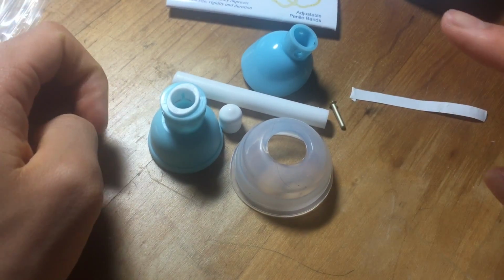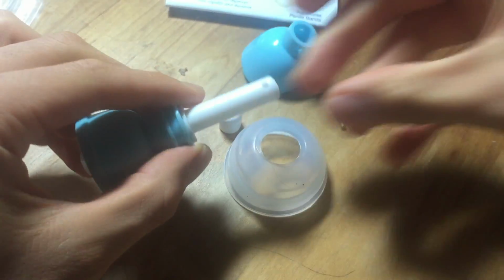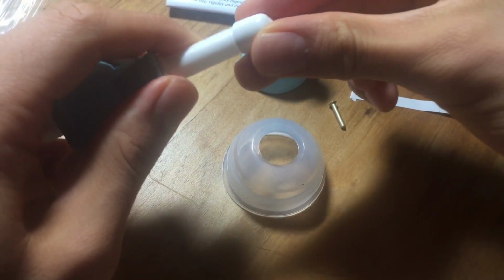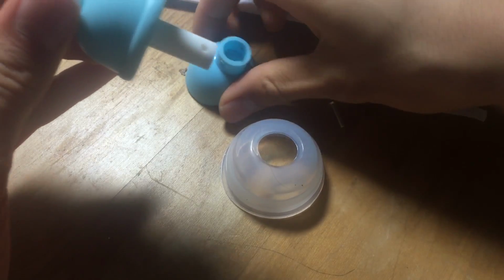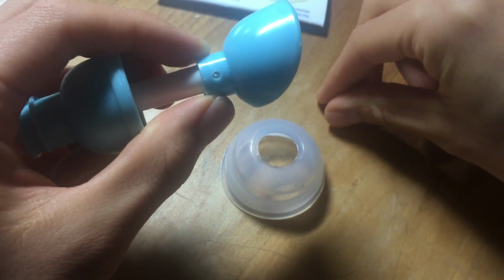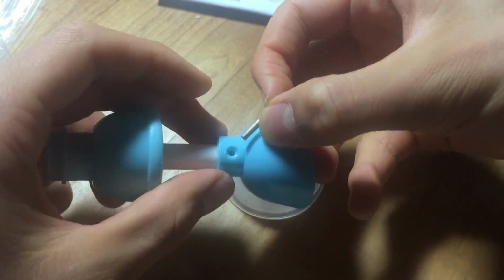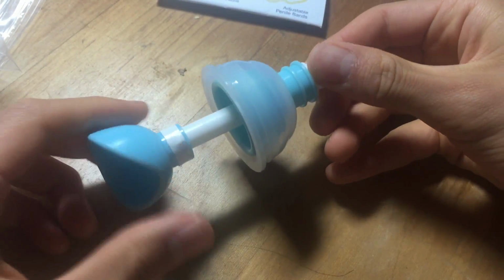And if we were to assemble everything, it would look something like this. We would put in the rod, we'd cap it off with the rubber cap, and apply a deep pusher. That would be locked in with a little bolt. The bolt actually goes in only one way, goes in through one side, and you can see me figuring it out. Pop it in the other instead, and then you lock in the bolt with this adhesive tape. There you go. Just pop in the clear shell on the outside.